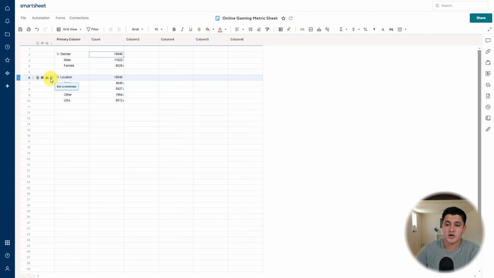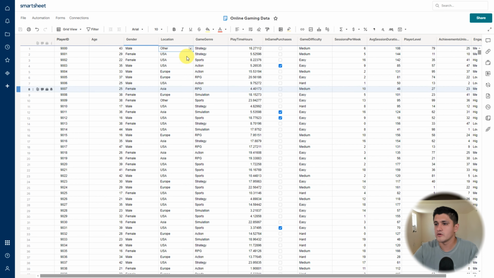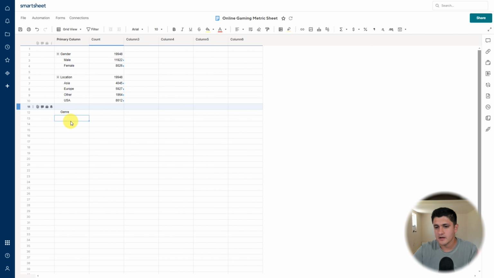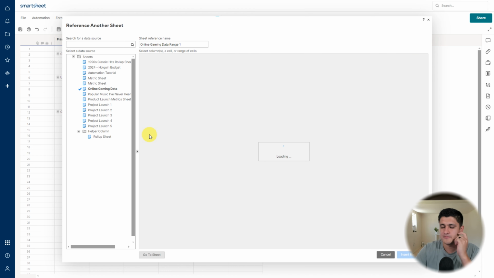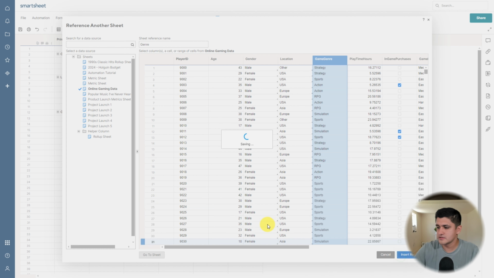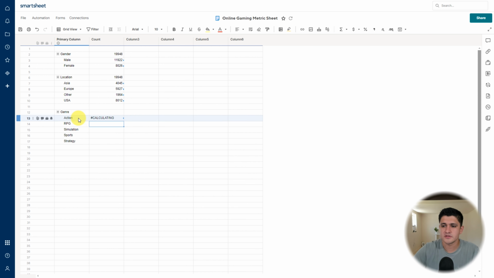Now we want to do the genre. I'm going to just come down here and say genre. And then again, I'm going to tab over, copy this drop down list, tab back over, copy it, and then do the COUNTIFS function again. Let's find my genre column, wait for it to load. Select the column header. I'm going to just call this genre, insert, comma, and I want to search this one. I'm going to go ahead and copy it here. Sum.